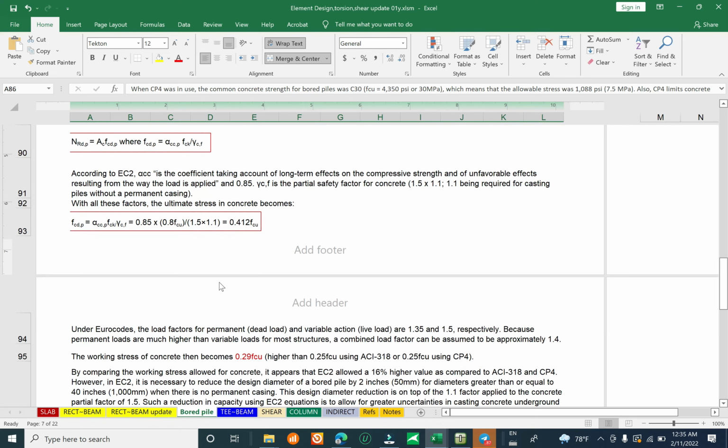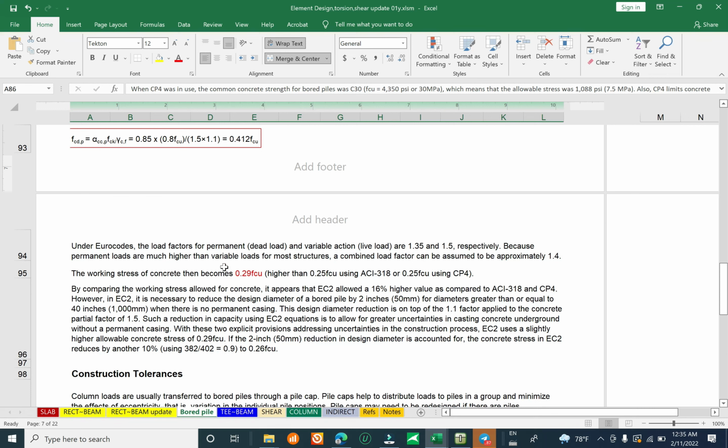You see here it is very similar for the working stress, but for the Eurocode it is 0.29 SU. For the ACI it is 0.25 SU, and for the Singapore code it is the same, but for the Eurocode you will get the higher working stress.